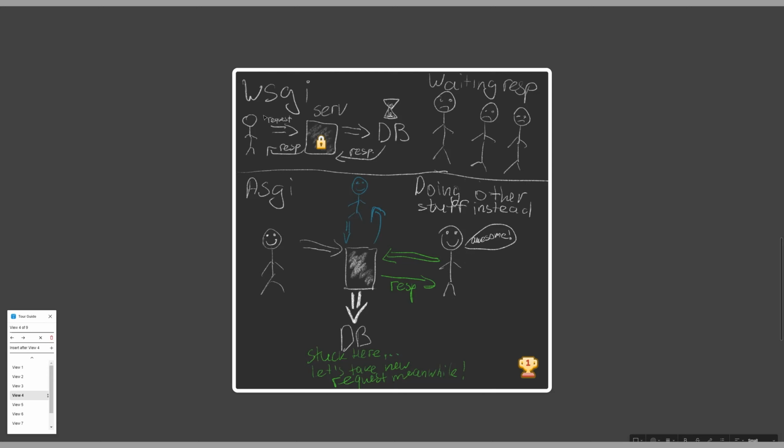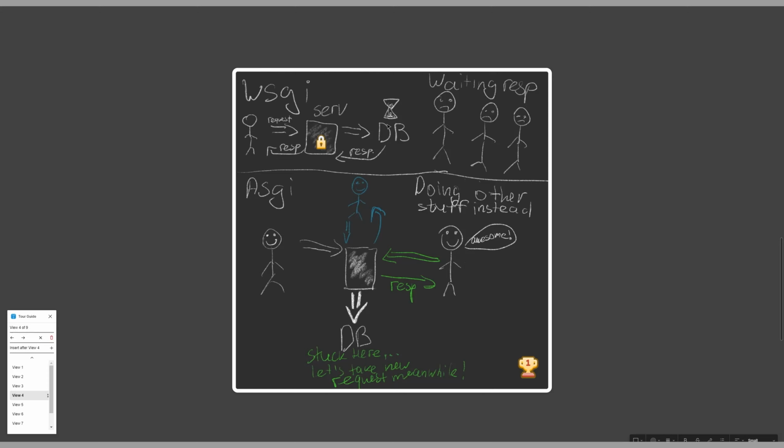So here we have someone who sent in a request to our server. And let's say the server takes a pretty long time in the database to get some data or upload some data, or overall just takes a long time with some input-output operation.